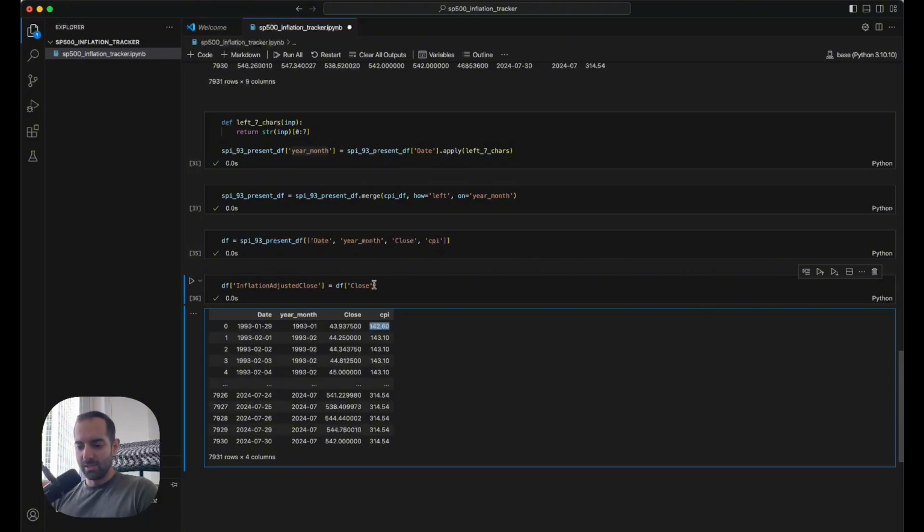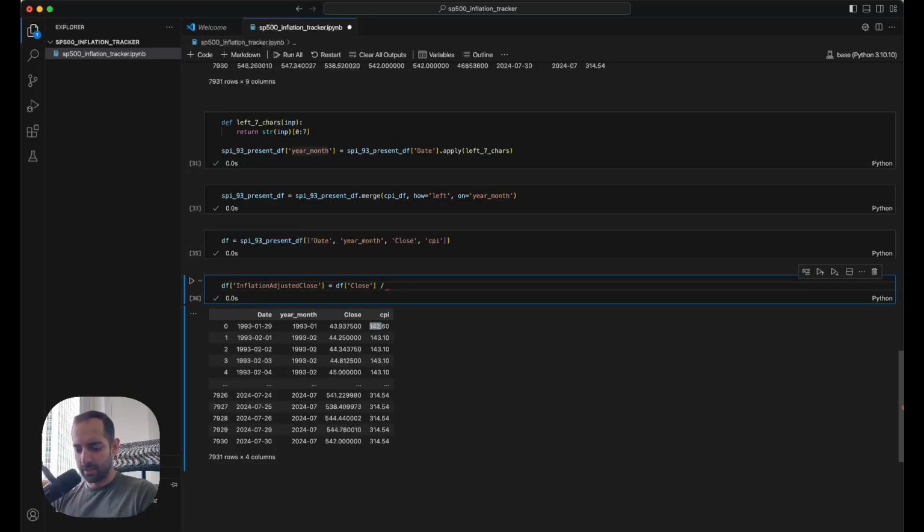So basically, if we want to have everything translated into today's dollars, as of the time of recording this video in July 2024's dollars, what we would need to do is divide whatever that close number was on that date by the CPI of that time, and then multiply it by this number of today's value. So we want to basically grow it by, let's say, 314 divided by 142. We want to factor it by that number.